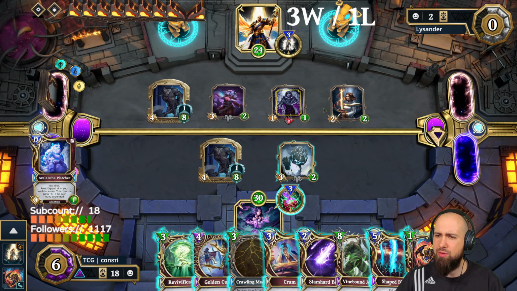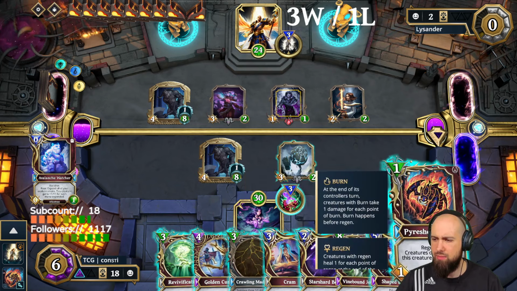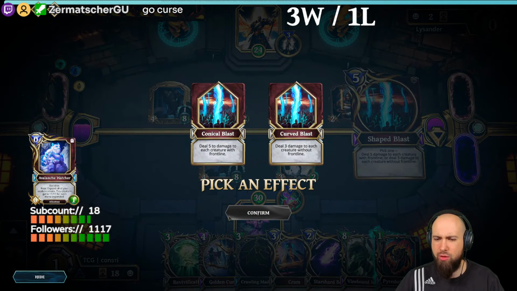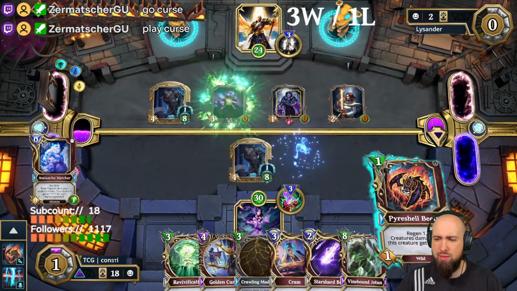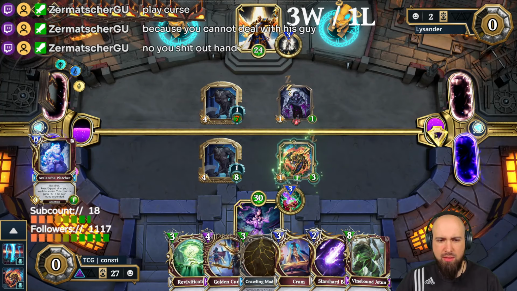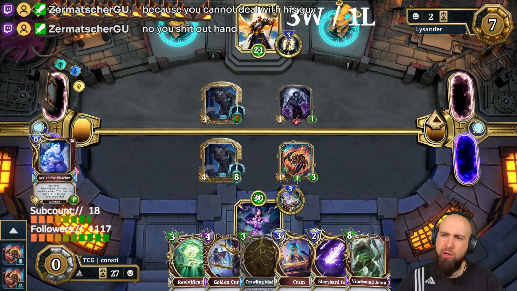Yeah, the rain would be neat now. We cannot play the Golden Curse since we have too many cards in our hand. Golden Curse? Why? We are going to overdraw. Because he cannot deal with his guy. I will not be. Oh, you shit out your hand. But we are going to overdraw already at the end of his turn.